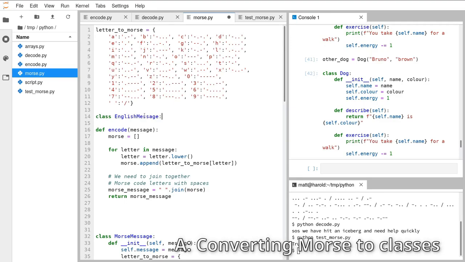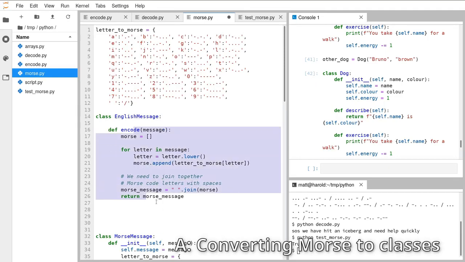This class is going to represent a normal string, an English string, which is going to have an encode function on it, which is going to return to us the Morse encoded string. We want to indent this, and we'll come back to the rest of what we do to that in a moment. We have to make an __init__ function, and the __init__ function, like all functions, takes self, and that is and message.